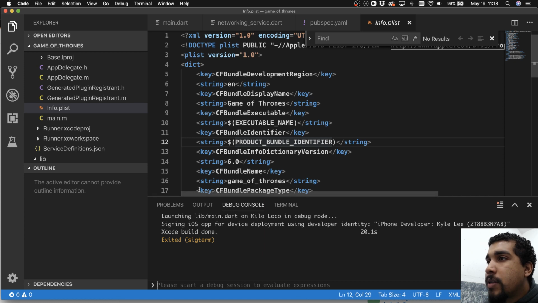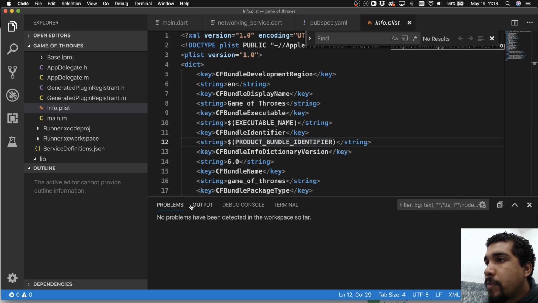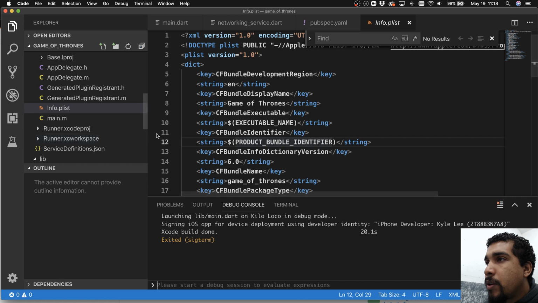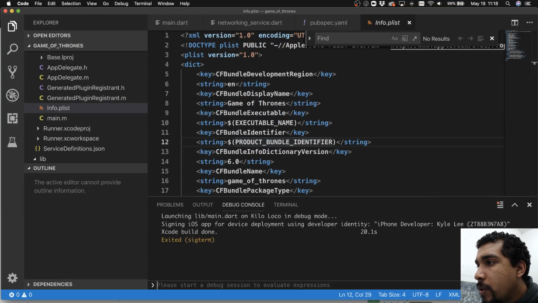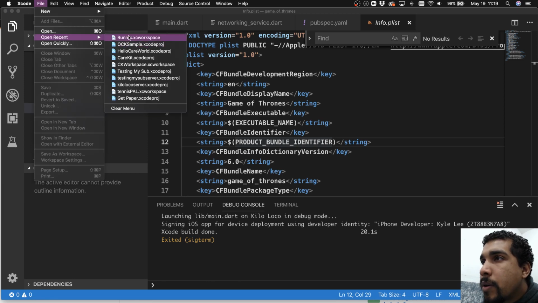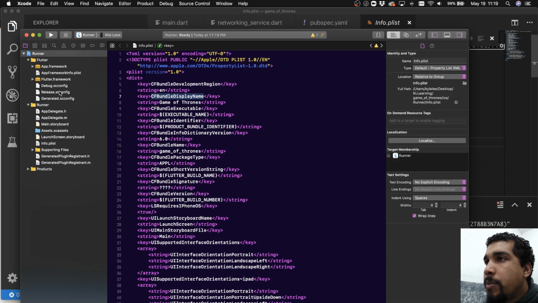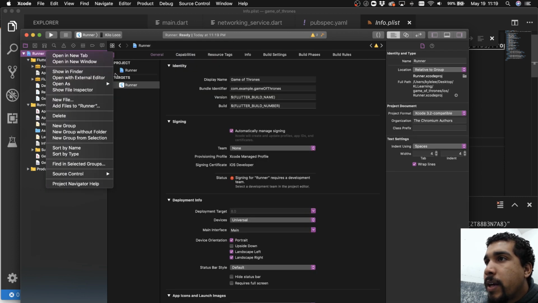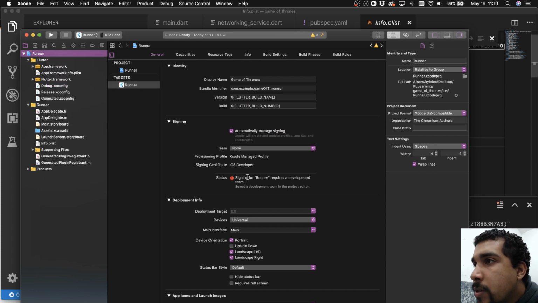Oh man, looks like I broke it. So, let's go ahead and open it back up. I'm gonna open this up, and then I think it's because it had some problems.